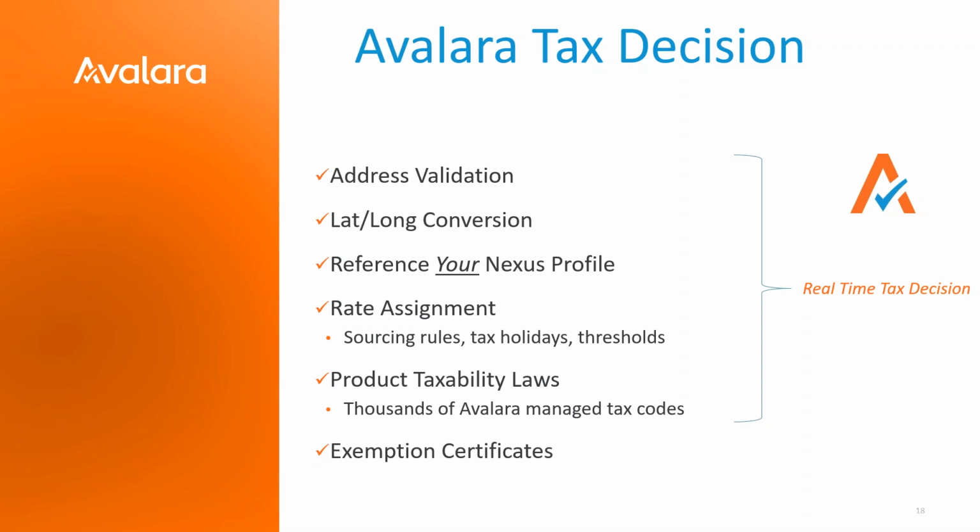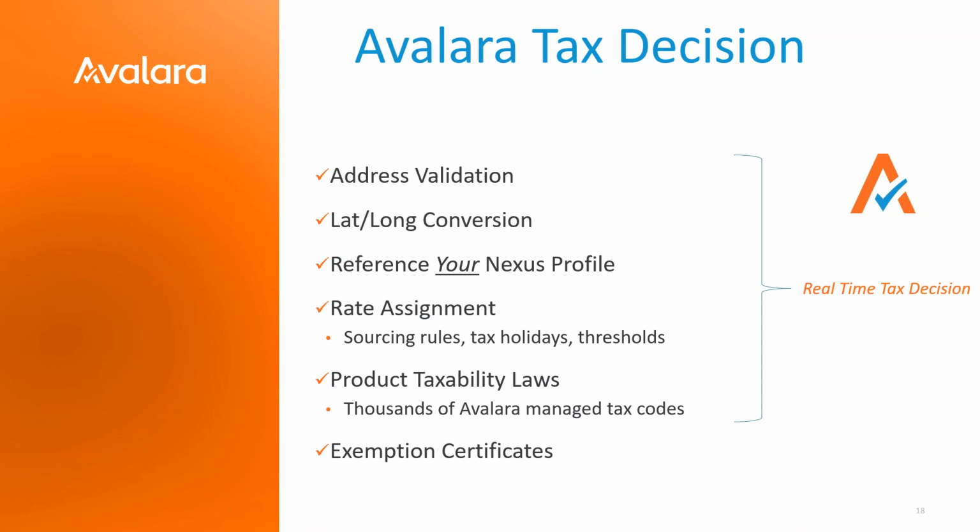We reference your Nexus profile. Well, what are the states where you have to collect and file? That's what you have to tell us on the front end when you're setting up the product. So if you create an invoice for a customer in North Carolina and you don't have Nexus in North Carolina, you don't need to collect any sales tax or remit anything to North Carolina, then our tax engine will do nothing for your North Carolina transaction. But if you have Nexus in California and you invoice a customer there, we'll know that's a Nexus state for you, right? Because you've told us up front. So our software will step in and will do a live tax calculation.